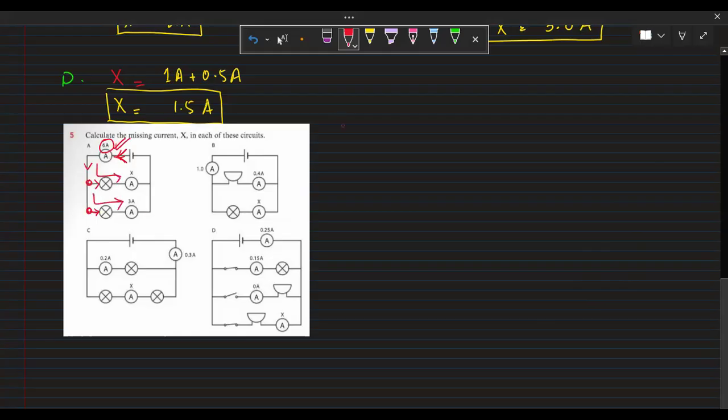Clear? So in the first branch, what are we going to write? The equation. Can we write the equation? Yes, 6 ampere equals X plus 3 ampere, because 6 ampere is the total current, right? X is the reading of the ammeter, and here this is the 3 ampere. Clear? Now what are we going to do? We will shift this to the left hand side. So we get 3 ampere current.